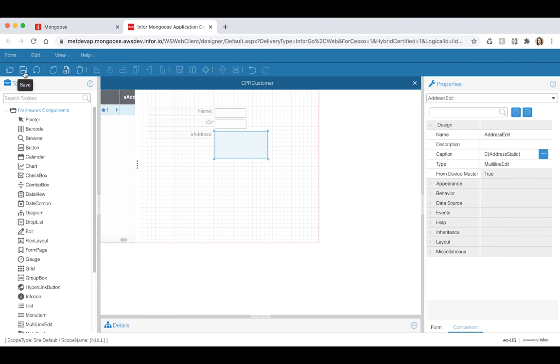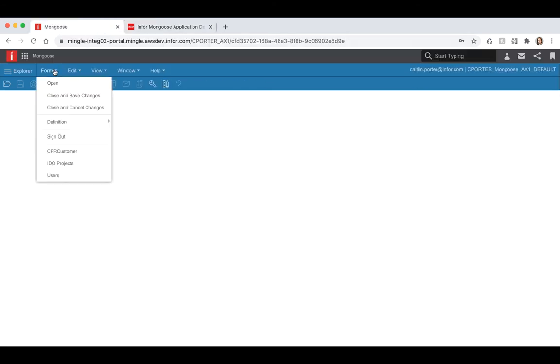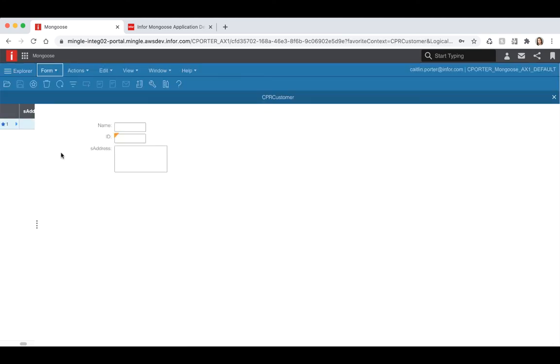Go ahead and click save on the toolbar and you should get a message saying that the objects were saved. Let's open the form in runtime mode by switching back to our runtime tab and opening the form from the form open menu. The form should open in add mode since we don't have any data. Go ahead and enter in some test data so we have this for use in our application later on. You can use the new button on the toolbar to add each record. Once you're done adding your data, you can hit the save icon.